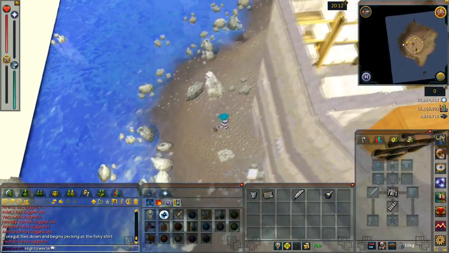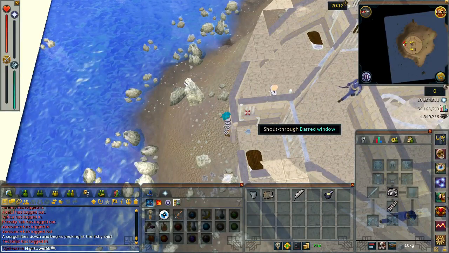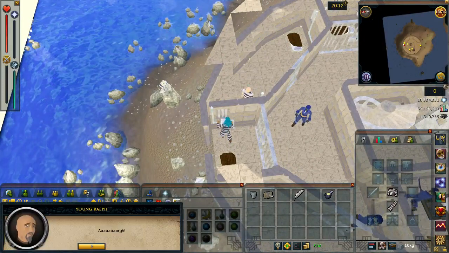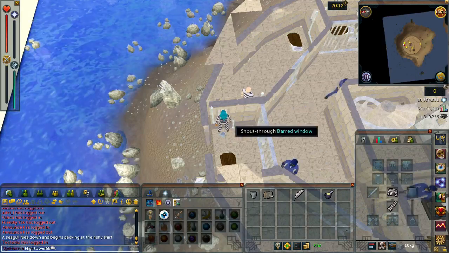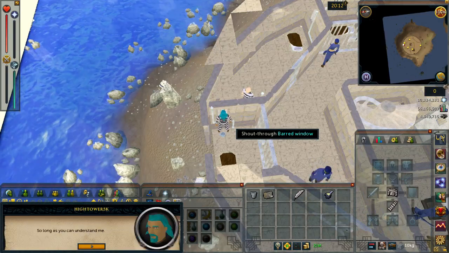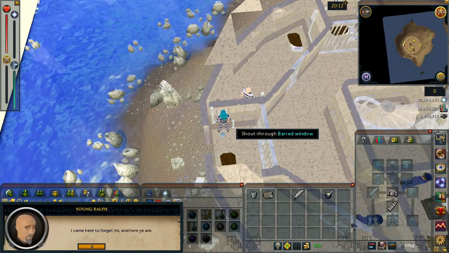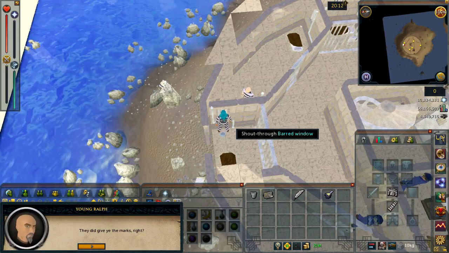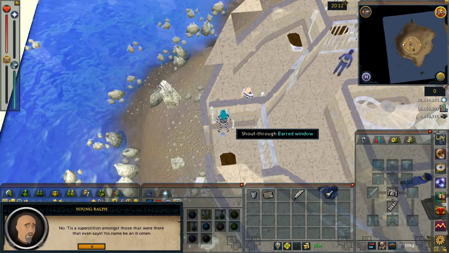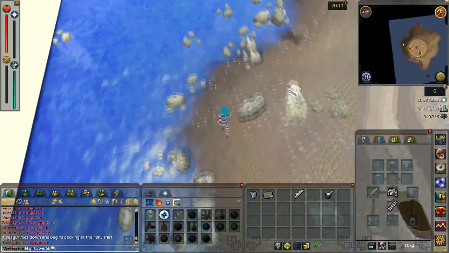You then want to return into your cell. You want to go ahead and use the vacuum pump and gull on the barred window to the east of your cell. You then want to go ahead and shout through the barred window. You then want to exit out of your cell and then head to the east of the island.